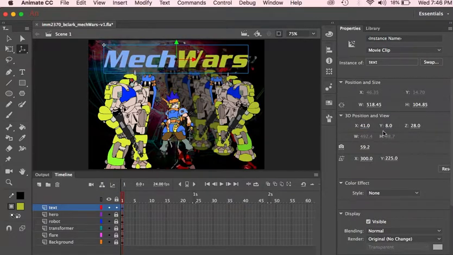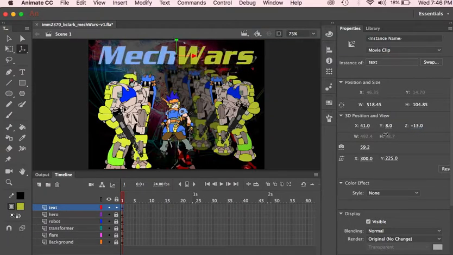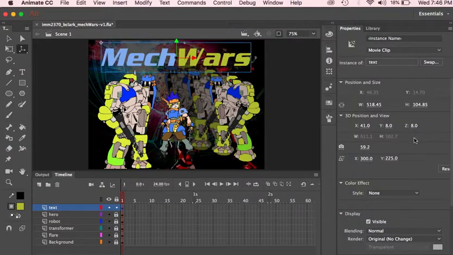Okay. Now when you do the Z, you'll see it's in the center right now. And when you come down here, underneath the 3D position and view, there's a vanishing point right here. If you move the X and the Y, you can see that is where our vanishing point goes. Right now it's vanishing down here in the center.